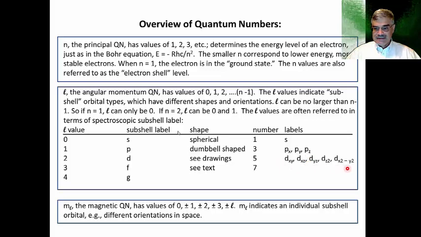So the dxy, dxz, dyz, etc. is one way of labeling the individual d orbitals. Another way is by using this type of notation. That is by saying that one is the minus 2 ML value, then the other is the minus 1, then this one would be 0, the plus 1, the plus 2. Now, what you're probably thinking is, does it make any difference whether I say dxy, or minus 2, or plus 2, or minus 1? It doesn't make that much difference.